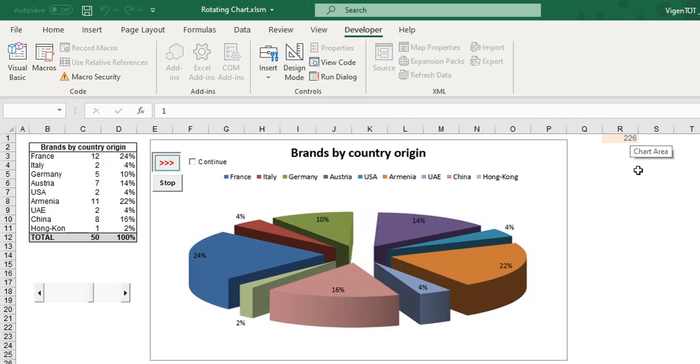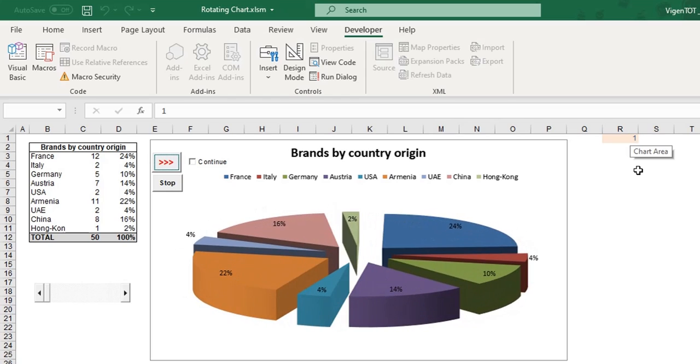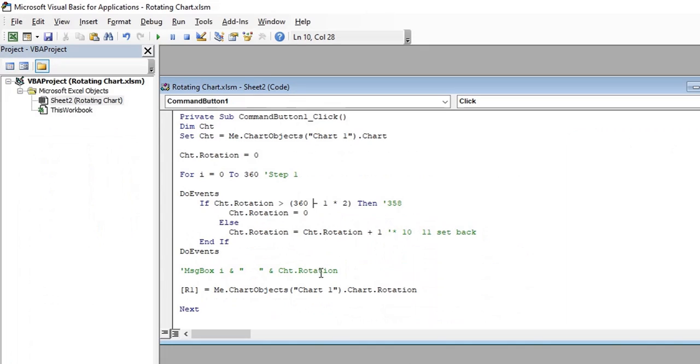Again, we are running this, and okay, so the problem is this one. Because we are having 0 to 360, actually it is one more, right? So it is 0 to 360, it is 361 actually. Don't you agree with me?